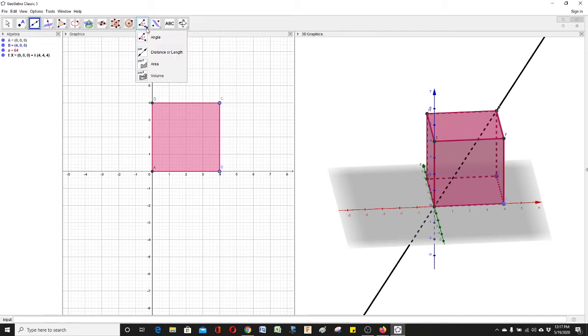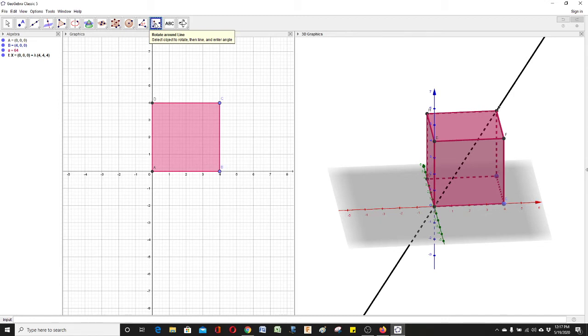So now go back to the menu system and go back and forth, see if you can find the tool. It's a geometric transformation. Yeah, we do have one here. Rotate around line. Rotate, click this one.